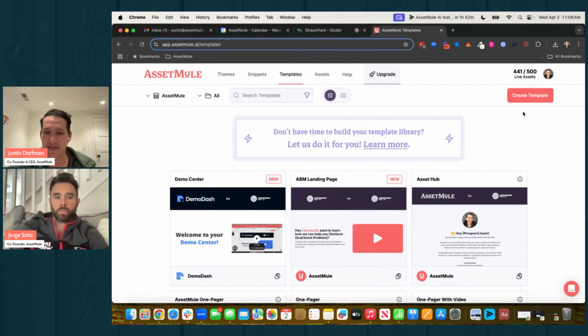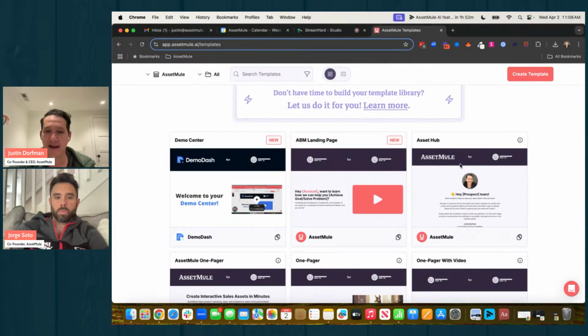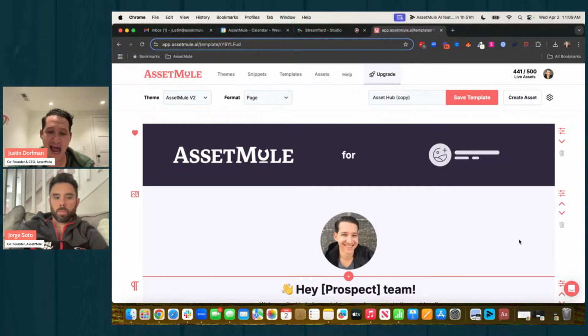But today, as we talk about digital sales rooms, the one that I wanted to highlight is this Asset Hub, where again, this is what I would call a lightweight digital sales room. Again, if your goal is to set up an environment where you can share information with your prospect after a great demo, and then continue to add information and assets to that environment throughout the sales process to enable them to make a case internally and share that information across their team, this is a really, really great solution for that. And all you need to do to start using it is to copy our template, as you'll see here, and then make it your own, right?